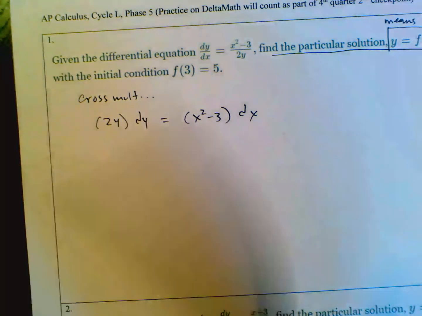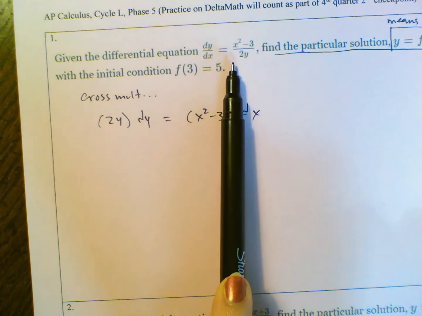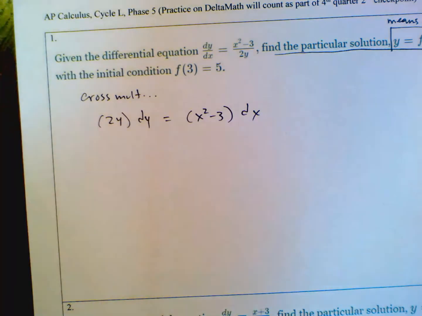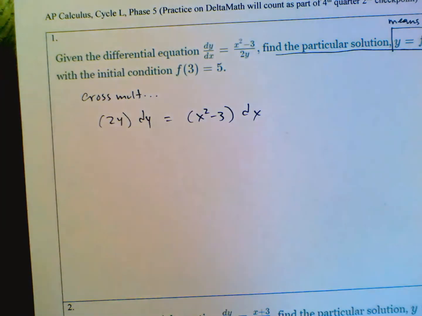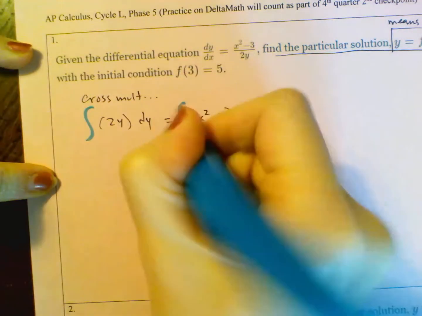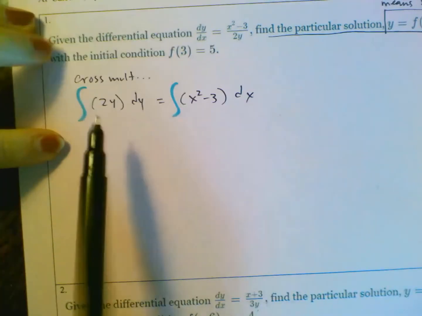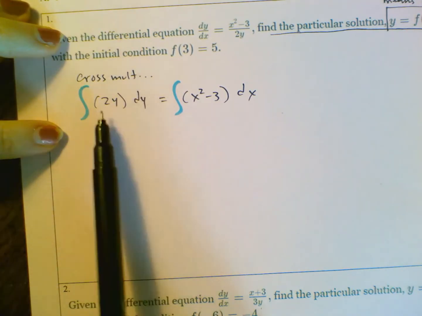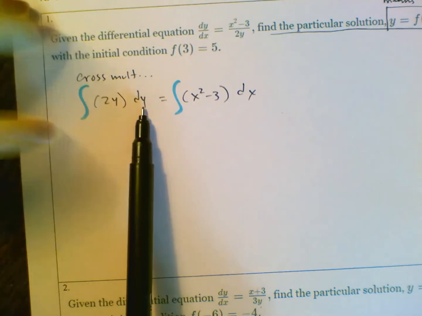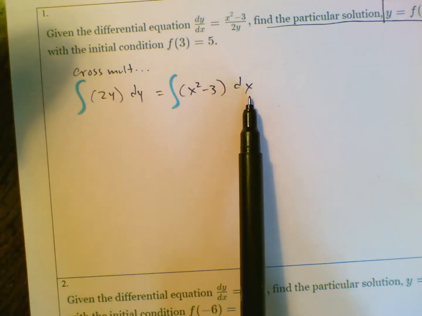Guys, a derivative was taken to get this differential equation. So how are we going to reverse that process? We're going to do the antiderivative, which is an integral. So once you do this, you put integral signs on the front just like that. If we had x's and y's mixed, we could not take the antiderivative. But since this is completely in terms of y, we can take it. Since this is completely in terms of x, we can take the antiderivative.